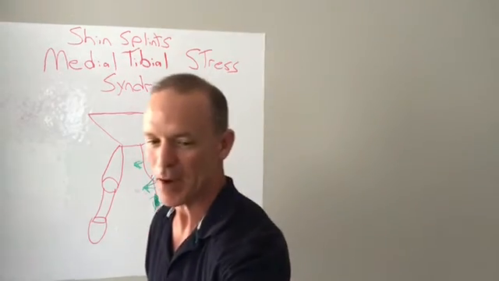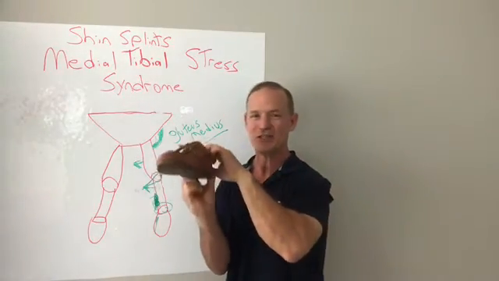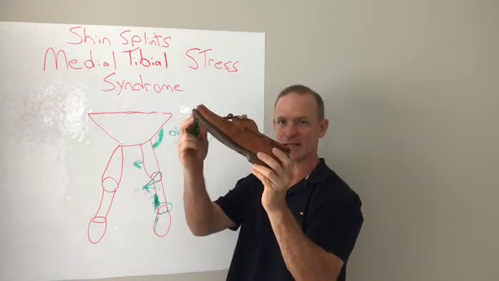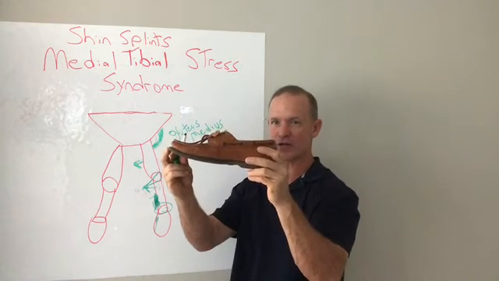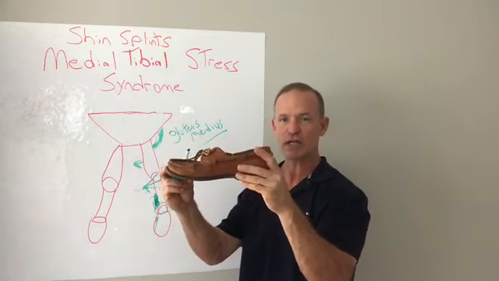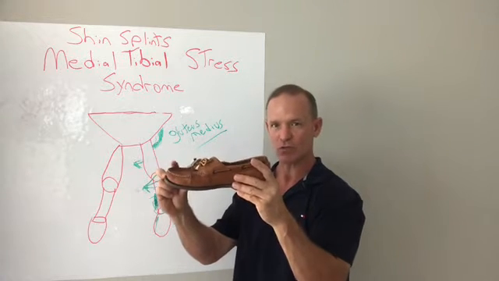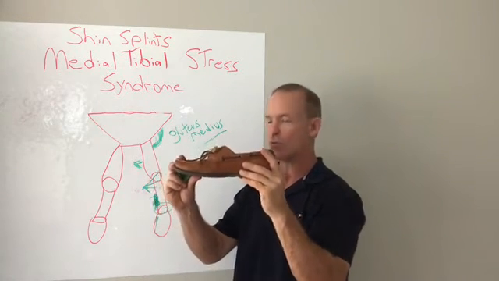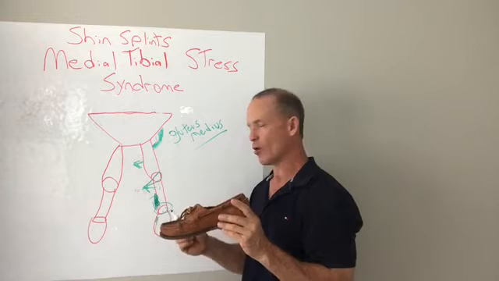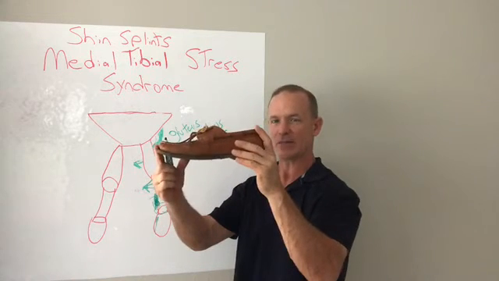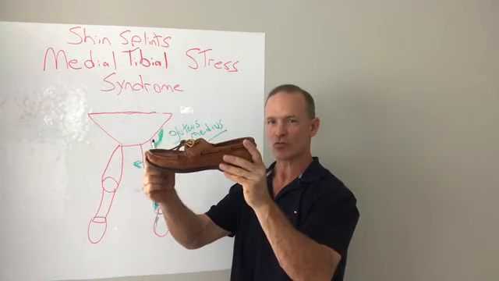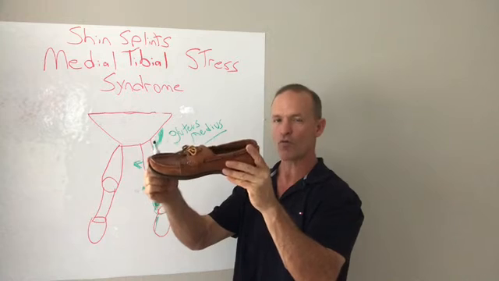Let me grab a prop here. An old stinky shoe. When we make contact with the ground, initial contact, our foot does tend to roll in, and we want that. That frees up more motion. It's part of another chain reaction which lets us propel forward. But when we have that weakness up top from the hip, stemming all the way down the leg and affecting the bottom portion of the foot, when we make contact, we start to roll in excessively. We overpronate.